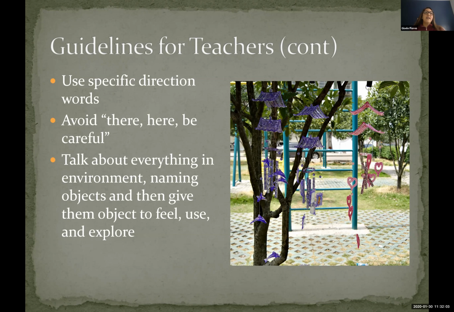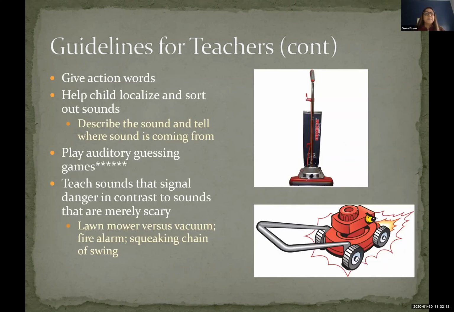If you see a child that's about to fall and you say, be careful, or a ball's coming towards their head and you say, be careful, they have no idea why they're being careful. So if you say, duck your head or put your head down because a ball is coming, then they have instruction. But very vague instructions aren't going to support the child. Okay. And then this is when you're going to use your vocabulary. You're going to talk about everything and anything in the environment. You're going to be descriptive because you are that child's eyes. You're going to explain to them what they're feeling and what they're interacting with.